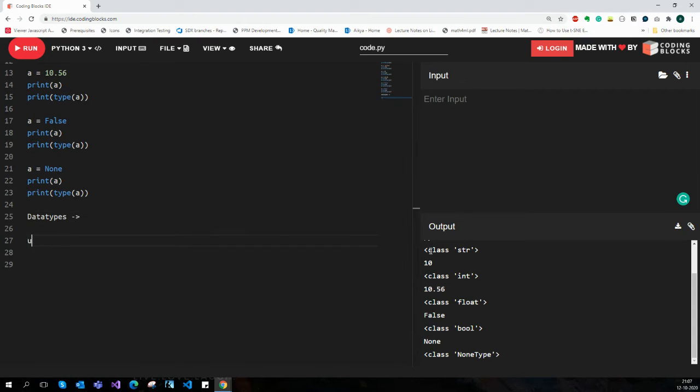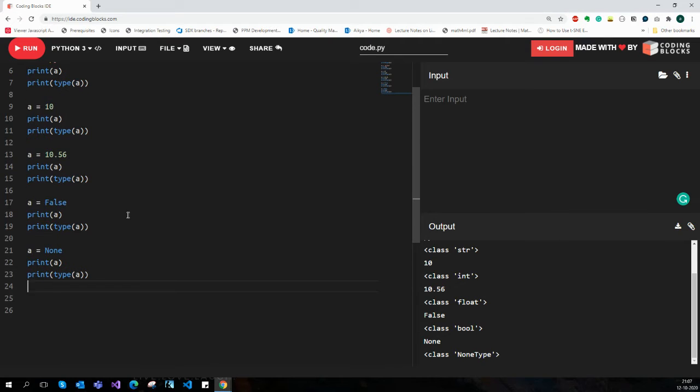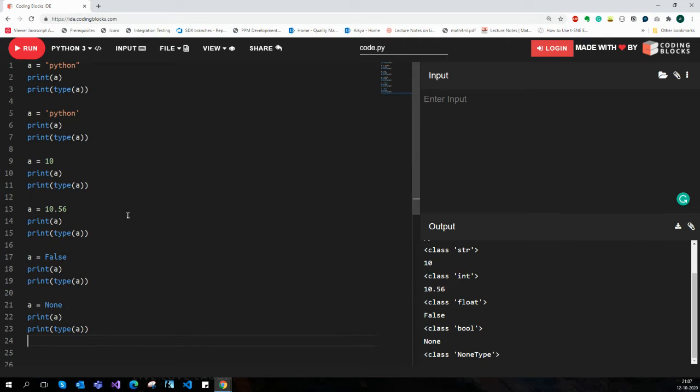Say for example, integer A, then we can only assign a number, we cannot assign anything other than that. Such restrictions are not available in Python. So you can assign any value to any variable here. That characteristic of Python is called a dynamically typed language. It can take any value given.